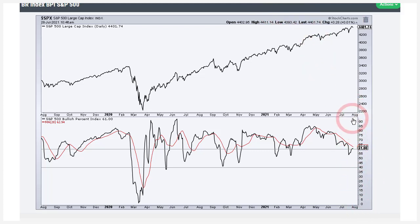So it ranges from 0 to 100. And I put my bullish threshold at 60%. You got to get above 60% to turn bullish, and below 40% to turn bearish. Now, you're going to get some whipsaws still, but putting your bullish threshold just above 50% and your bearish threshold just below 50% is going to eliminate some of those whipsaws. So we got a whipsaw there in May, but then turned bullish there in early June. And this indicator has been bullish since. But if it goes below 40%, then that would be a bearish indication and suggest a correction is upon us in the S&P 500.